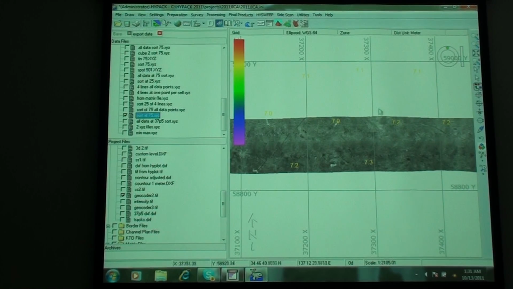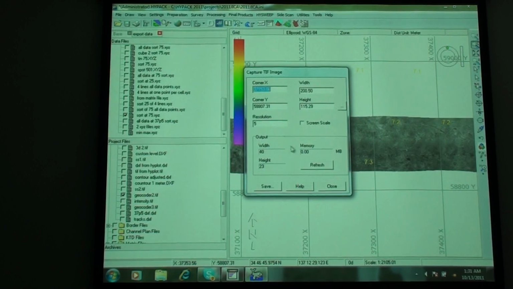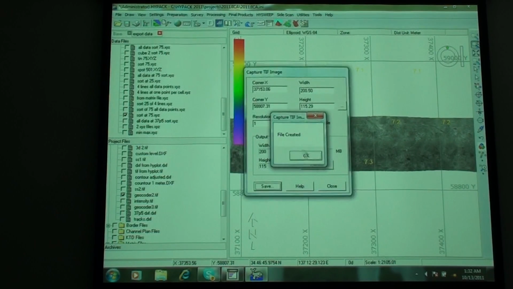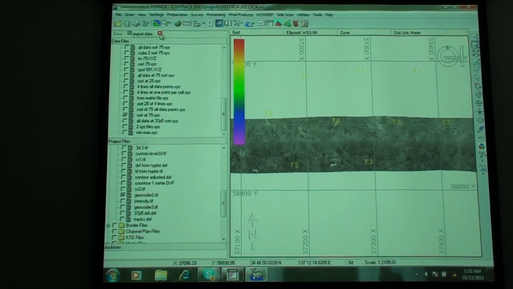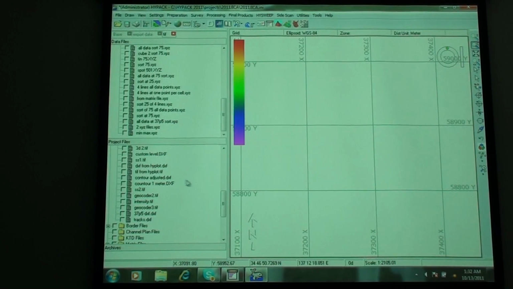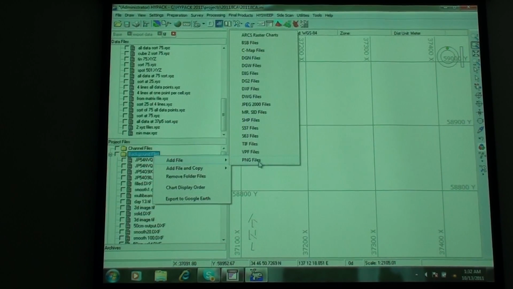Select on this one, window in whatever you want. Resolution, I'm making it a georeferenced TIFF. I'm going to say resolution 1, save, OK. Output. New preview. Start with a clean slate. How do I know it's a TIFF output? Right click, add a file, it's a TIFF file.